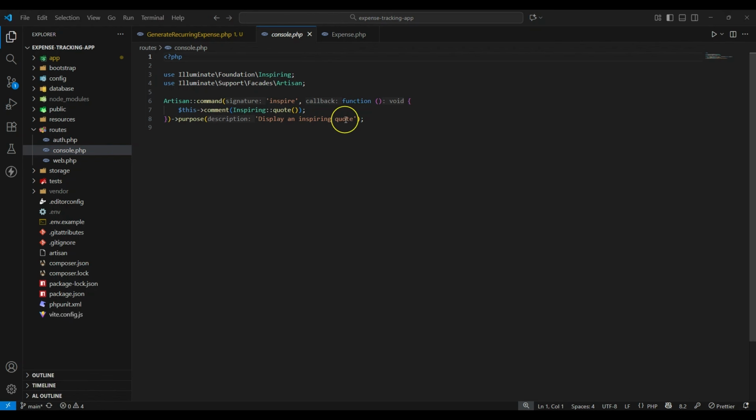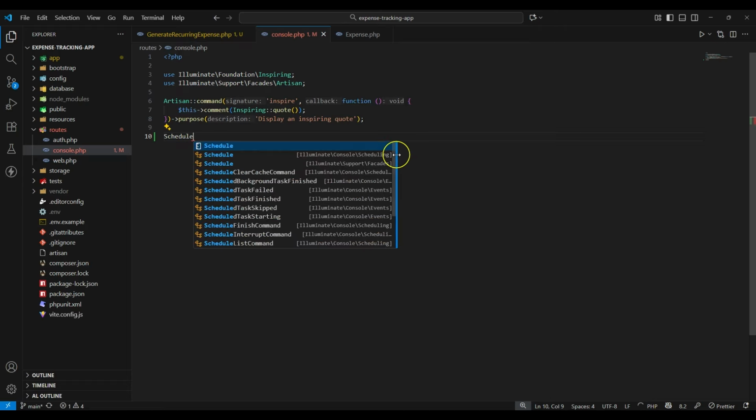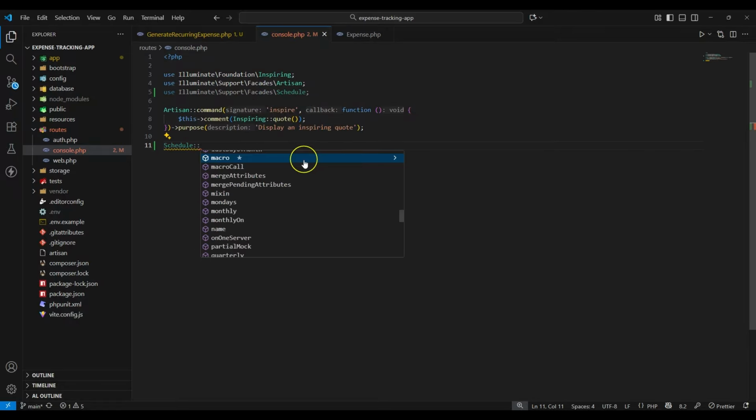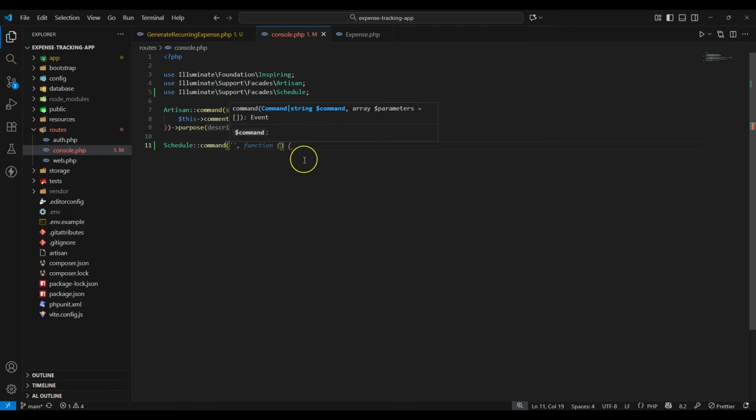So we're just going to define that method here, and then we are just going to say Schedule, and this should be coming from this facade, and then we're going to say command, and then after that we are just going to pass the name of the command or the signature.